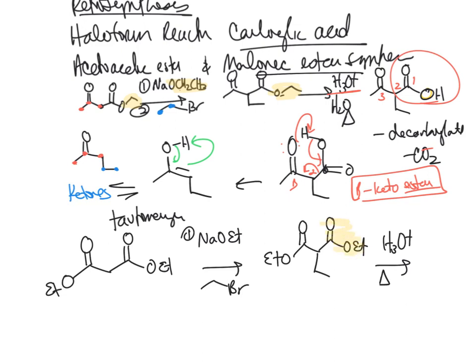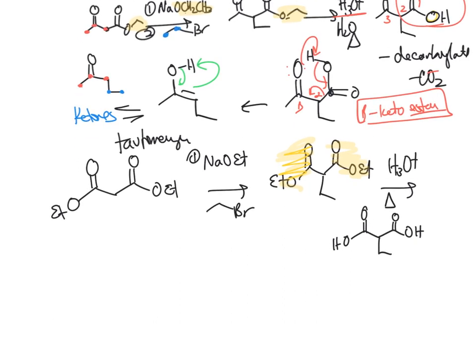So first, it gets hydrolyzed, and both of them are going to get hydrolyzed here, okay? So you get OH, OH. So that's the first thing that happens, hydrolysis, and then we're going to lose CO2 from one of these. Once again, you have a 1, 2, 3 system. We're going to lose this one. Doesn't matter which one we lose. Okay, so I'm going to invert this one here when I draw that mechanism.